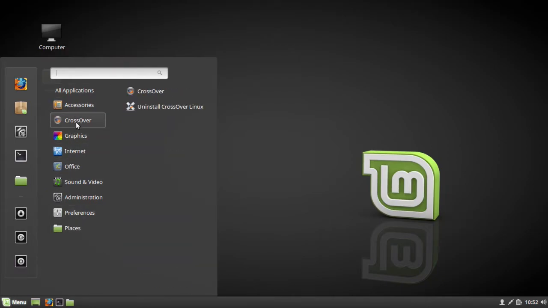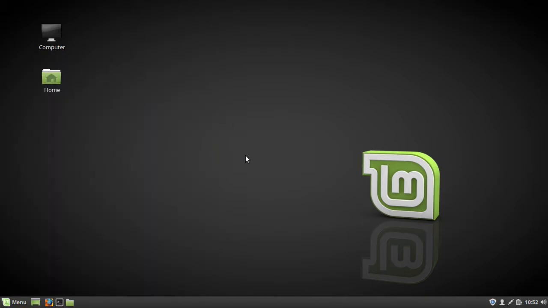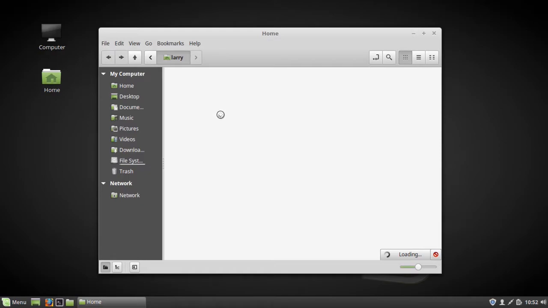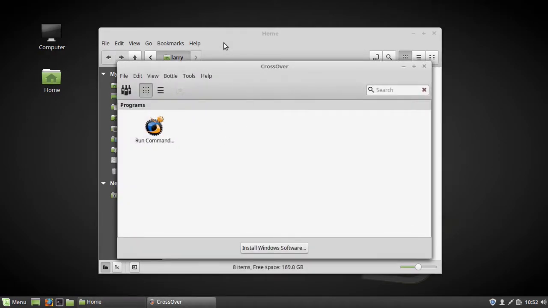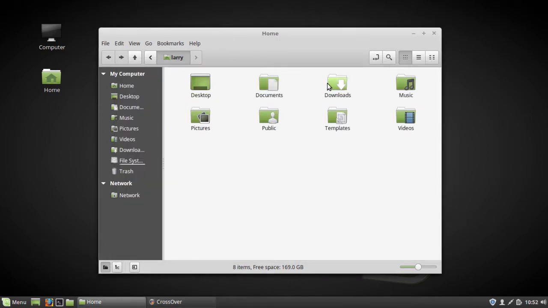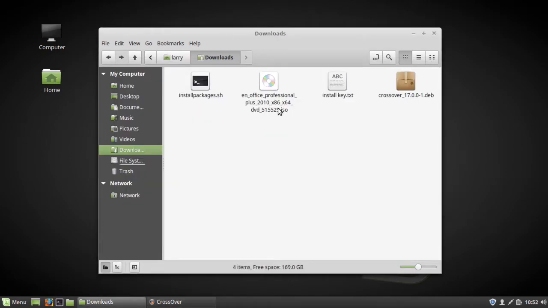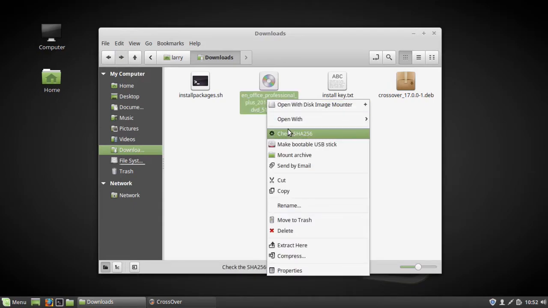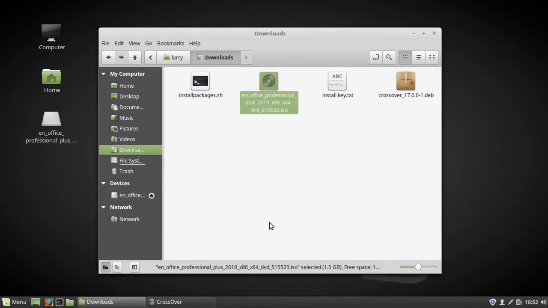Let's try. Remember last time it said other, now it says crossover in the menu. I'm not sure if that has anything to do with it. Let's go ahead and mount that ISO again. Downloads and archive.